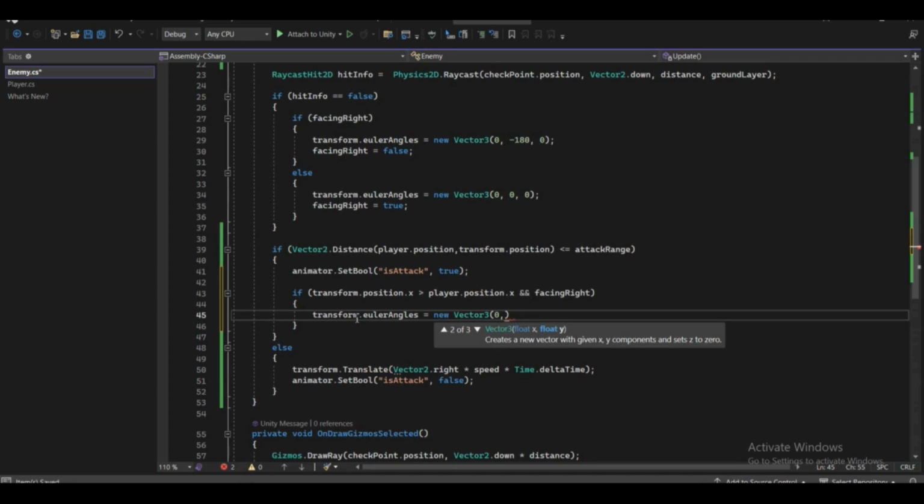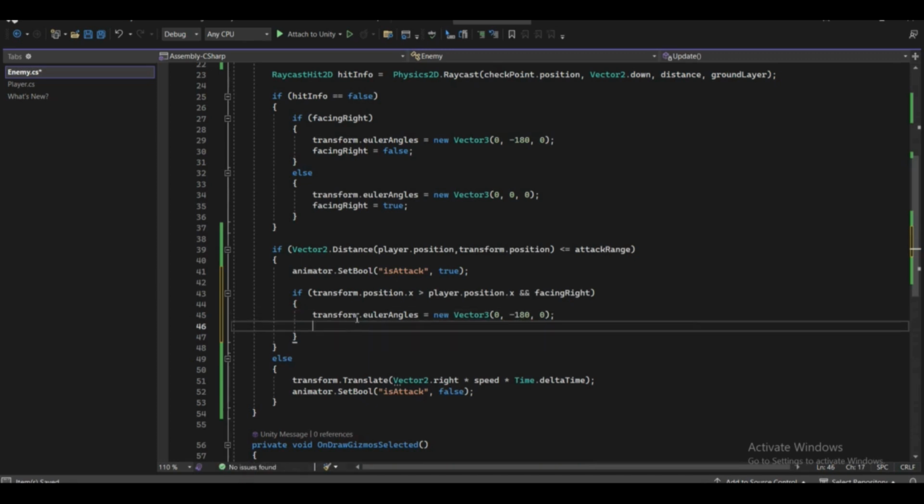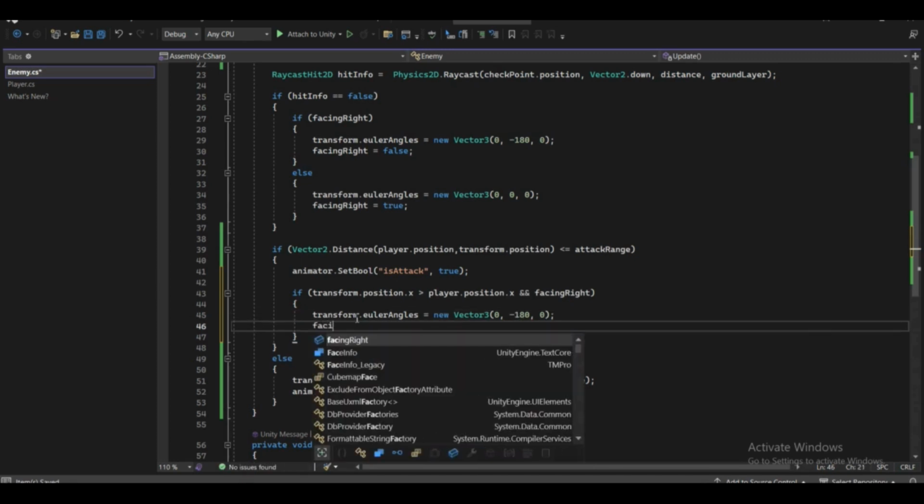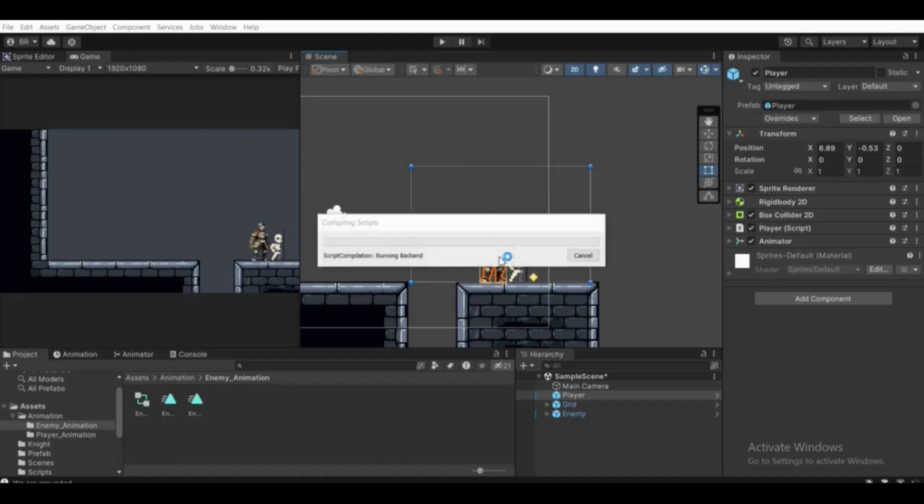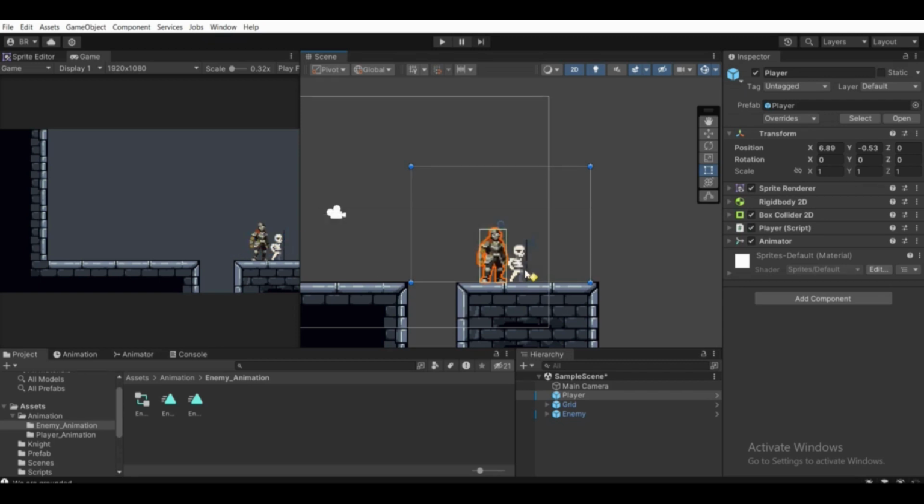And we will set facingRight to false, because we are no longer looking in the right direction. We flip the enemy and set facingRight to false, and facingRight becomes true again when he flips back.